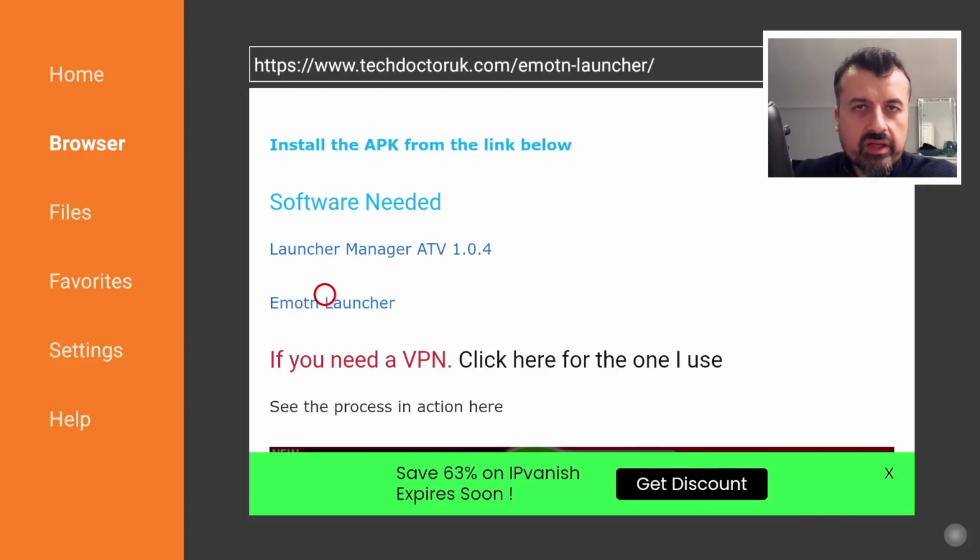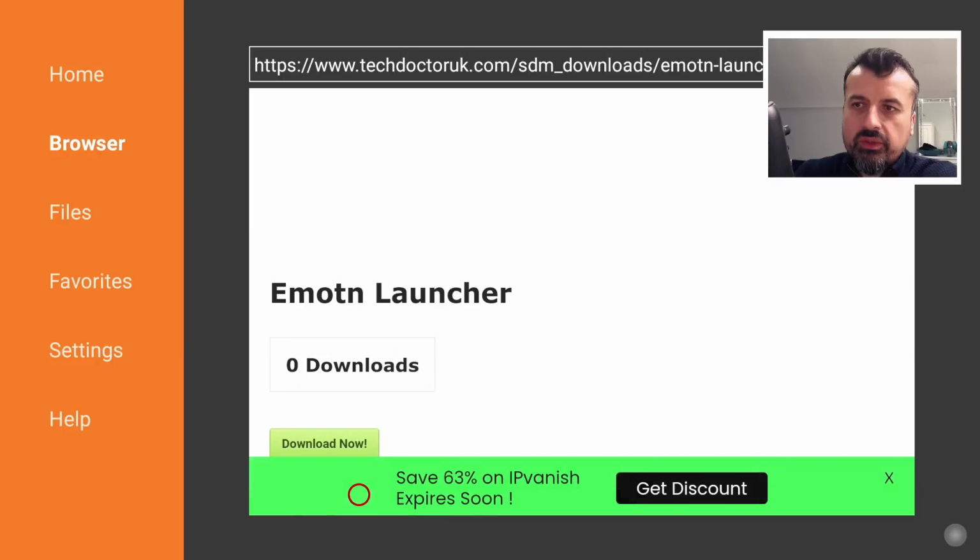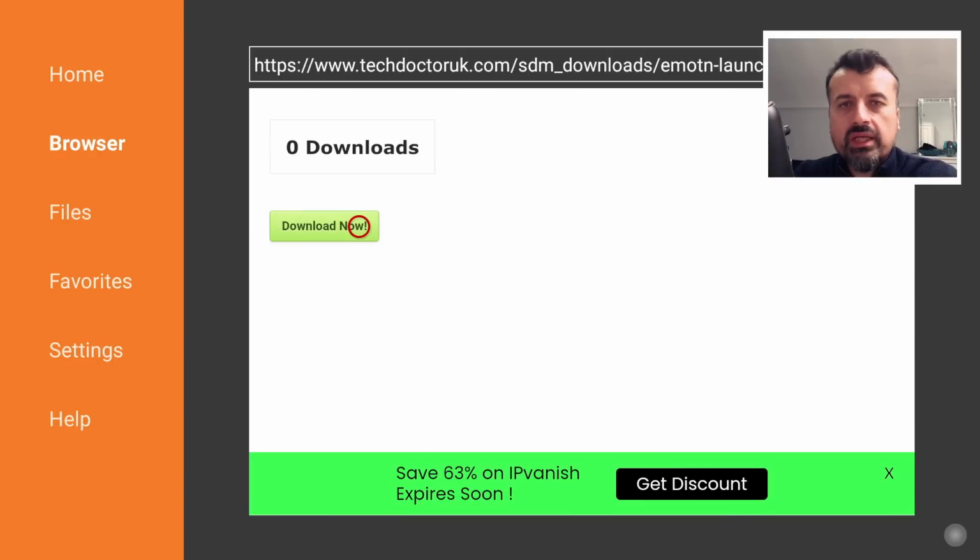Now on the Amazon devices, as you hopefully know, you can't use the home button anymore to launch a custom launcher. Some of you have got around this by using one of the media buttons, like maybe Disney Plus or one of these ones, to launch a custom launcher. Or the other option is you can also use Launch on Boot, which I will leave a link on this page. So different options to start this new launcher or any launcher that you like is something that we have to do on these Amazon devices. I can now click on this, scroll down, and you want to click on the green download button, and this will download the latest version of this launcher onto your device.